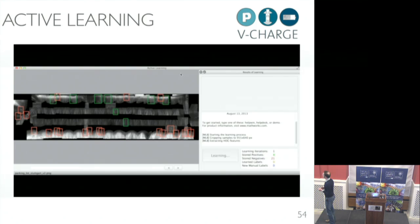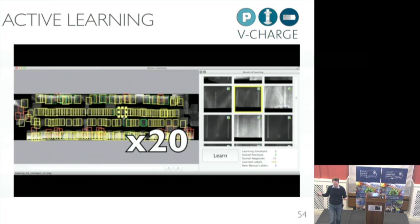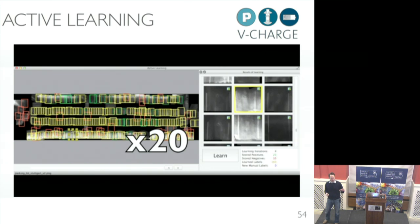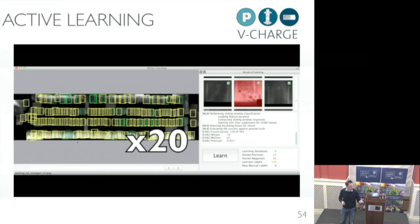One thing that we do instead is to say, I don't want a human to label all of this stuff, I'd like a human to somehow efficiently input into the system so we can come up with these annotations in a reasonable amount of time, and we do this via a thing called active learning. We have a tool, and here we tried this with annotating car parks, because it was a project dealing with car parks, the recharge project. The idea there is you go through iterations. A human operator labels one or two things and says, today I'm interested in car parks, today I'm interested in fire extinguishers, whatever.